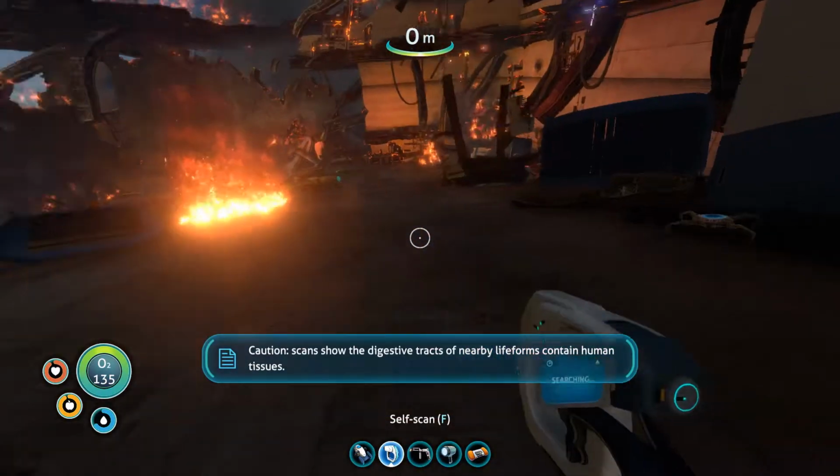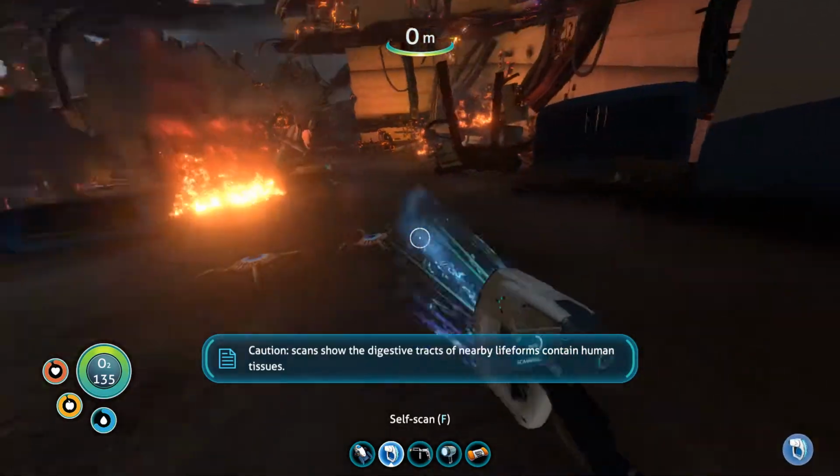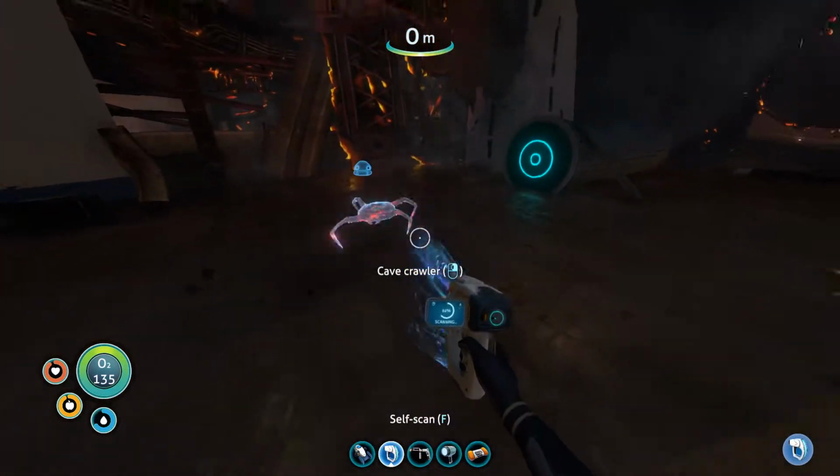Scans show the digestive tracts of nearby life forms contain human tissues.